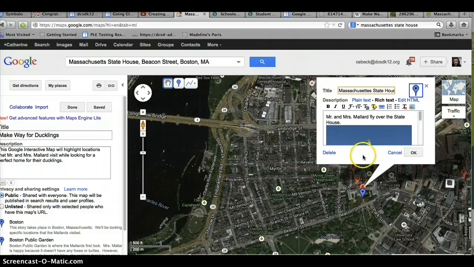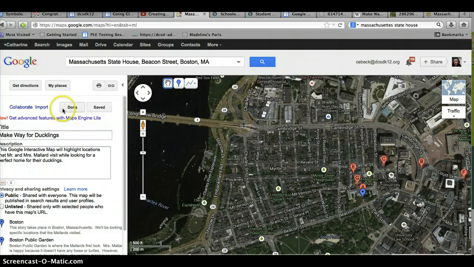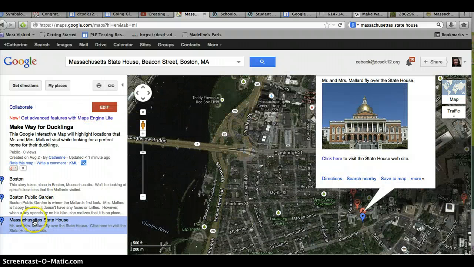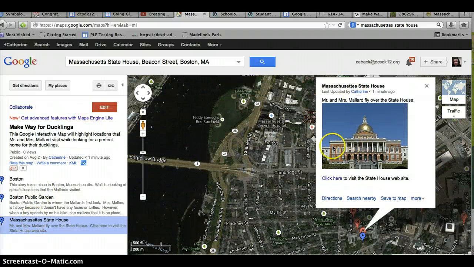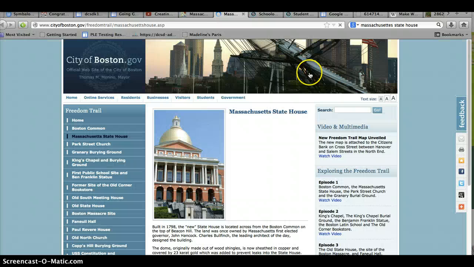And let's see here. Here we go. Click on done. And now it seems to be working. Our glitch seems to have worked out. It may be associated with this sort of search aspect of copying it to the map. We'll have to try again with our next one and problem solve through that. And then again, if I click here, it takes me right to that website.